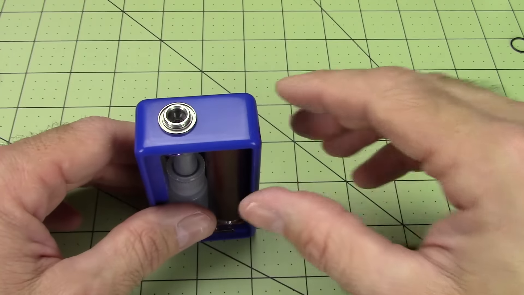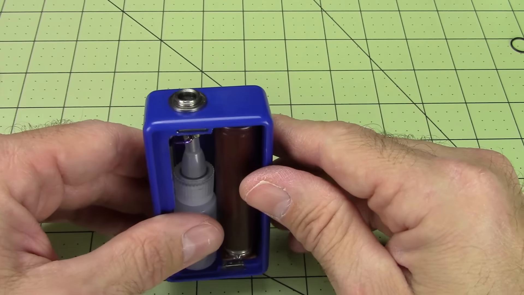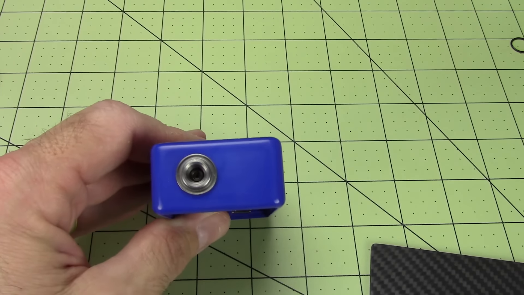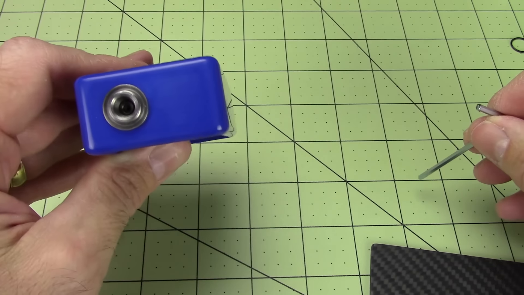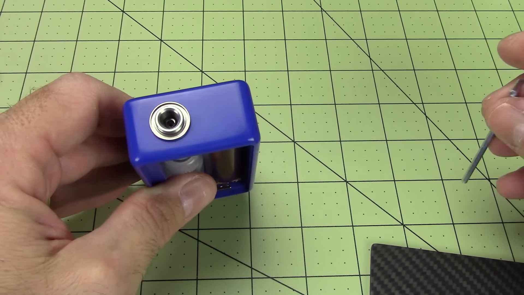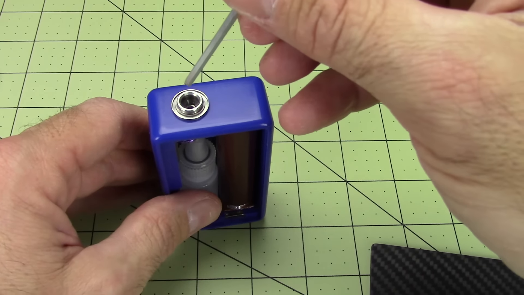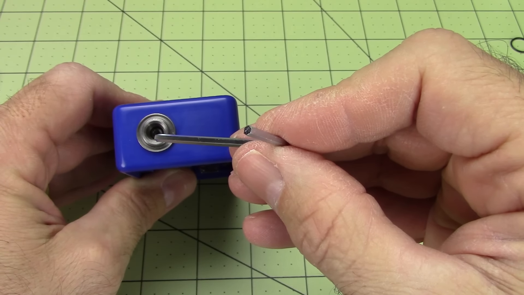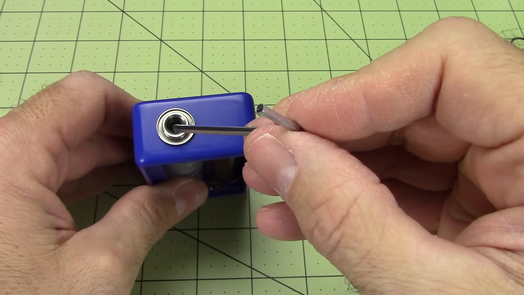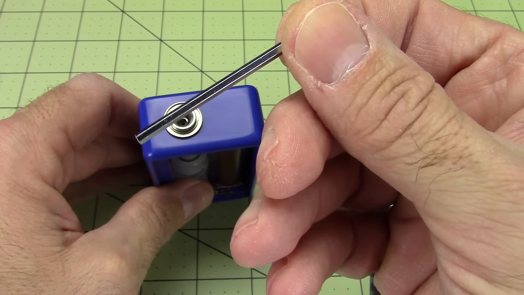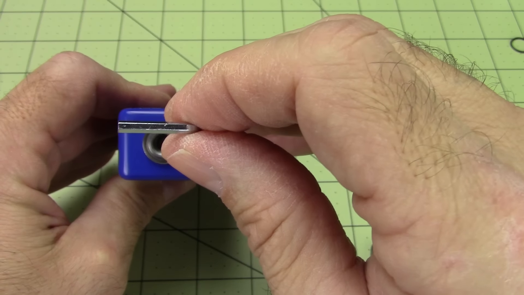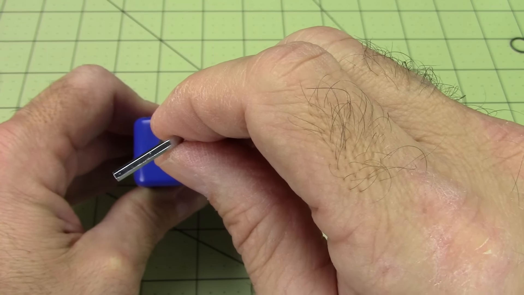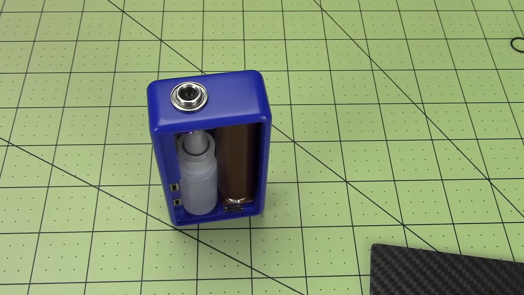The atomizer interface is through this stainless steel 510. Okay. 510 threaded. It's reverse threaded, which I really like. That's a huge win. I love a reverse threaded connector because it doesn't adjust on you. It comes with this tool. So, you can adjust the contact pin up or down. To make contact with your atomizer. And, or adjust your air hole placement of your atomizer. Again, this tool comes with it. It's a nice, good size, generous. I don't know what size it is. But, you simply just put it down in here and get it in there and make contact. To adjust that contact.